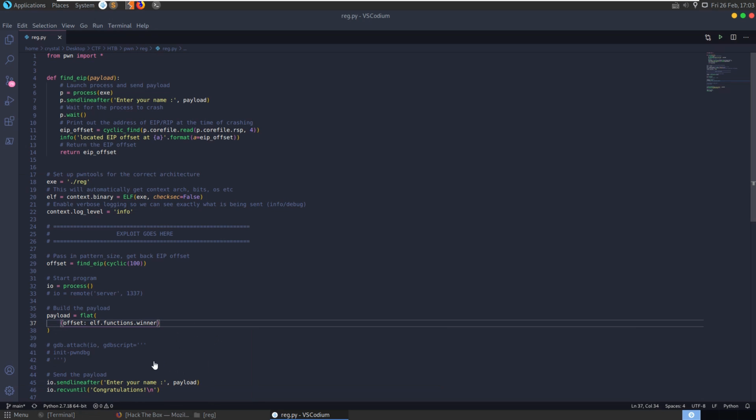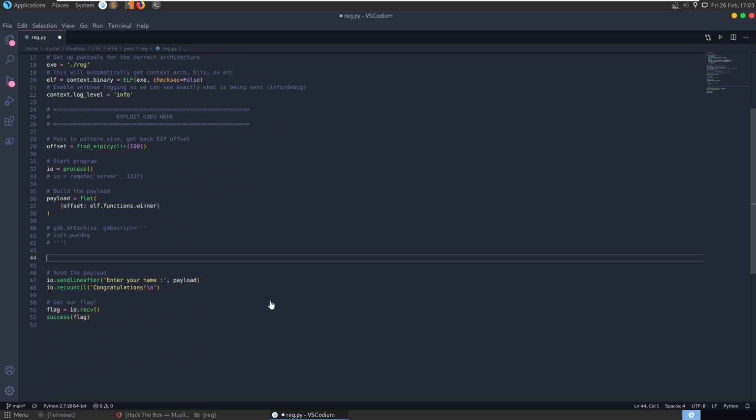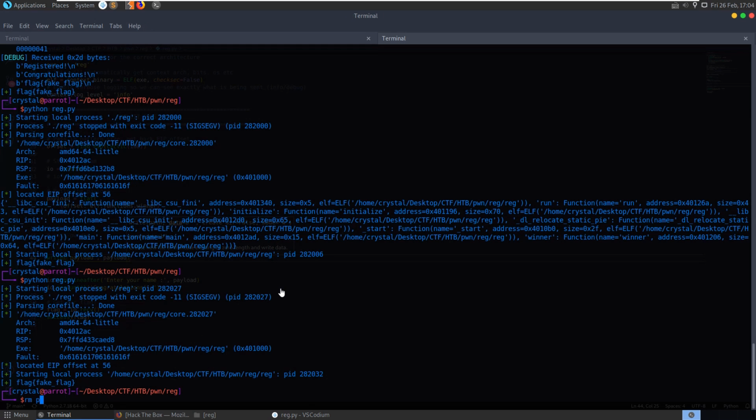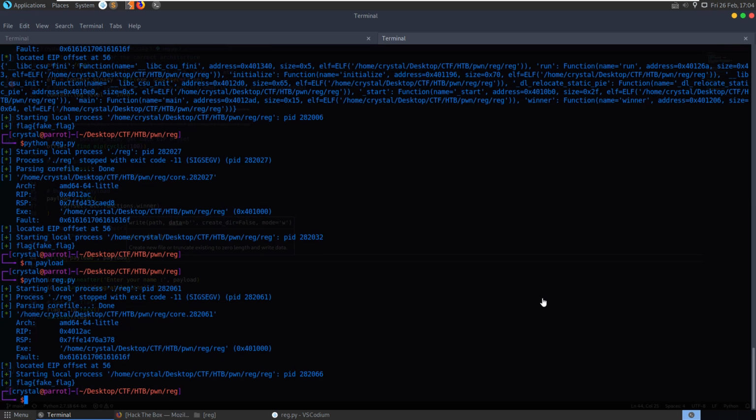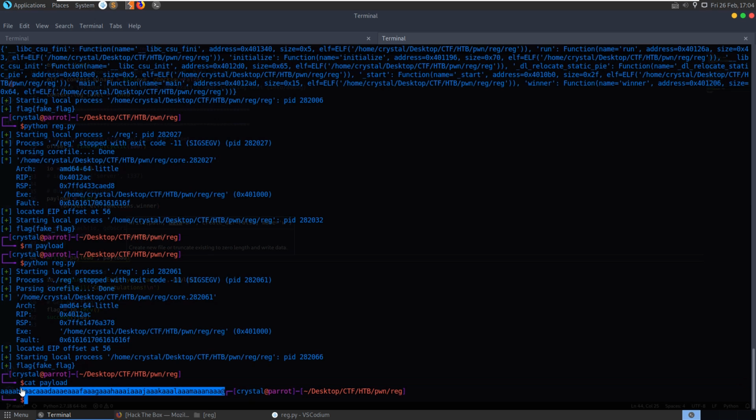Another thing we can do, if we want to save this payload, is we can just say write, and it takes in, as you can see here, the path and then the data. So if we say, as a path, let's say payload, and then the data is our payload. Let me remove the payload we already have here, and let's run that again. Now if we print out the payload, you'll see that that's the payload. Rather than all the capital A's we had, it's the payload which has just been generated there.